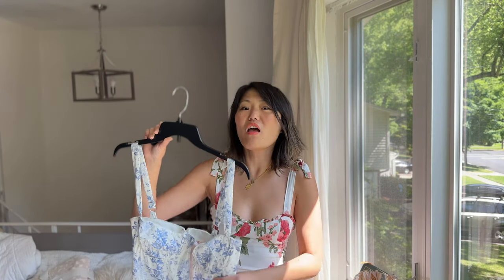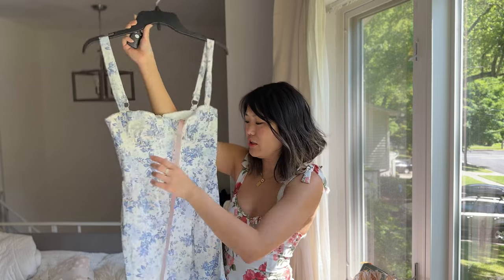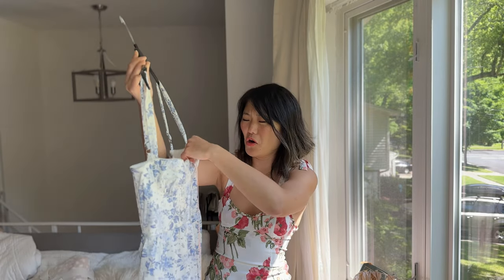I ordered the extra small but I'm on the bigger side of that size range. This dress fits the lower end of extra small. Because it has very little stretch it runs really small, so if you're bigger than the lower end of the extra small measurements, this will not fit you — size up. Even in the small I didn't love how it looked on me; the skirt isn't as full as I expected, and it's actually quite narrow.